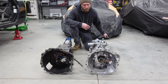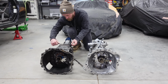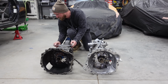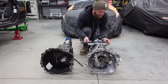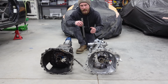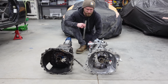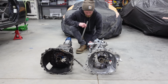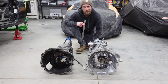And as I look at it from above, I really don't think there's a big difference in the width of them. So let's take a quick look. At the widest point on the R154, we're looking at about 10 inches again. And then with the ST6, about 10.5. So only half an inch difference in the width, but about a 3-inch difference in height. That's the main concern that we're looking at here. And then the overall length, I mean, it's within 3-4 inches of the output flange. So not terribly different, but I'm excited.